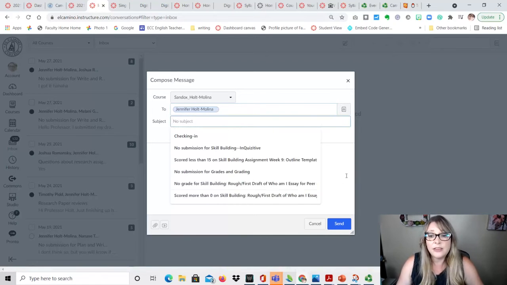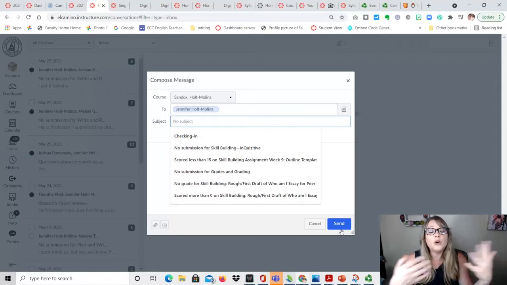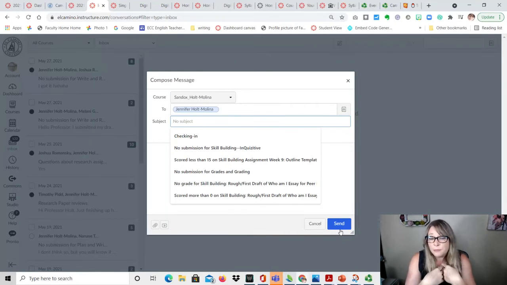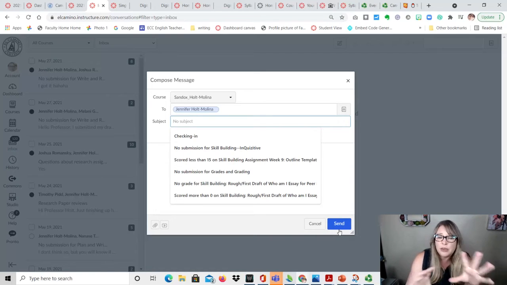Type a subject, then type your message and click send. It will come to both my inbox on Canvas and also my El Camino email. I think it is already set up to do that. Also, you can set notifications to send any of your messages or information to your own personal email. I am not 100% sure how to do that depending on your email, but I think you can look it up. We can work it out together if you want to ask, and we can figure it out.